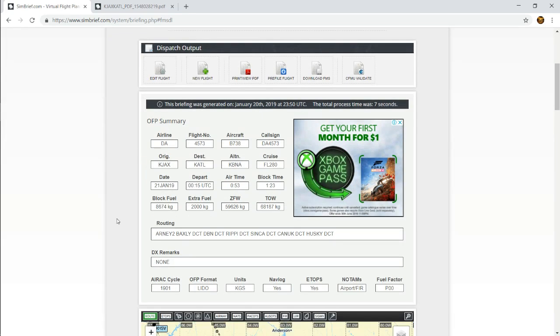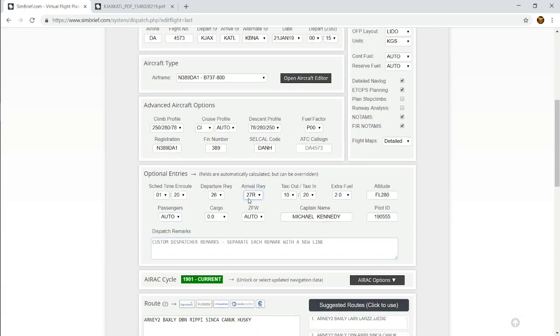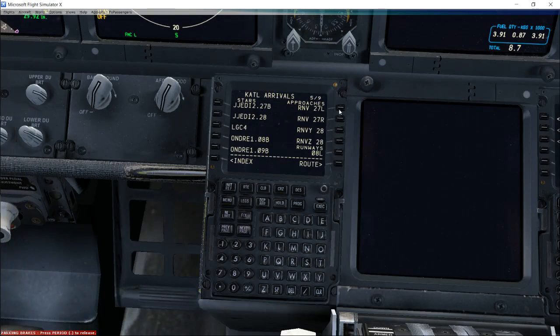Did tell us what runway we may be landing on. Now, to find that out, you can just go back here and edit flight. Boom. It's not going to stuff up anything in the aircraft. It'll tell us, okay, so 27 right was the arrival runway. So we can go back and find our 27 right arrival runway. So, whatever, we'll just see if we can find it.